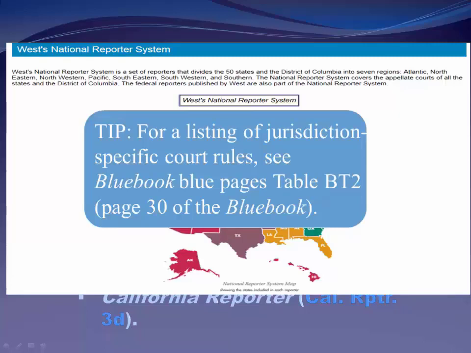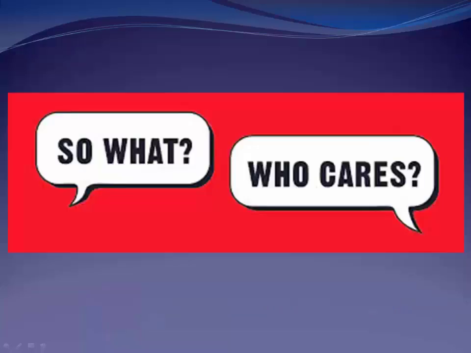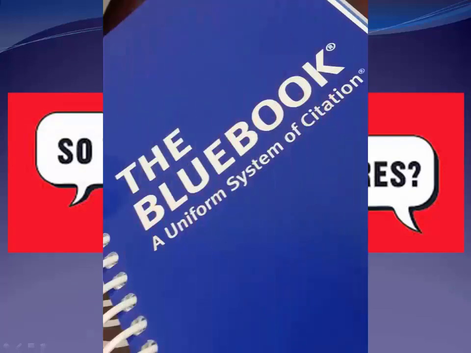And if you're looking for jurisdiction-specific rules, you can take a look at those pages of your Blue Book and it'll guide you on how to cite to these cases. Okay, so imagine you're saying at this point, well, who cares? If I need an opinion, I can just go get it wherever I can find it. And you have to care because the Blue Book cares. If you're writing something and it has to be compliant, the Blue Book has very specific rules of what reporter you cite to. So you're looking at it on Westlaw, you're looking at it in print, that's fine, but you need to cite to a specific reporter to do a Blue Book compliant cite.